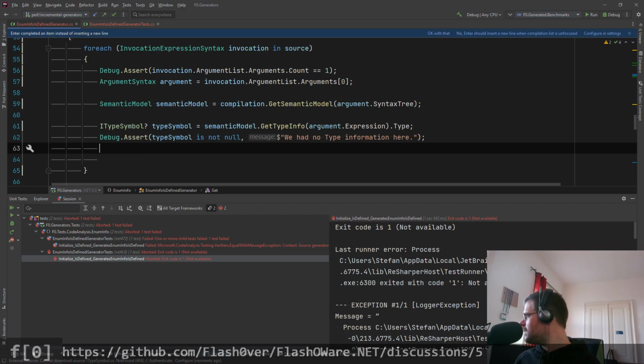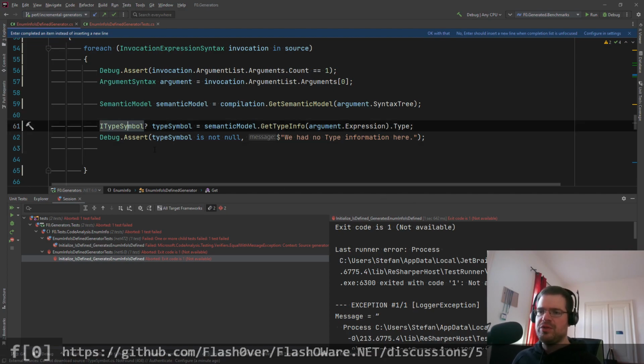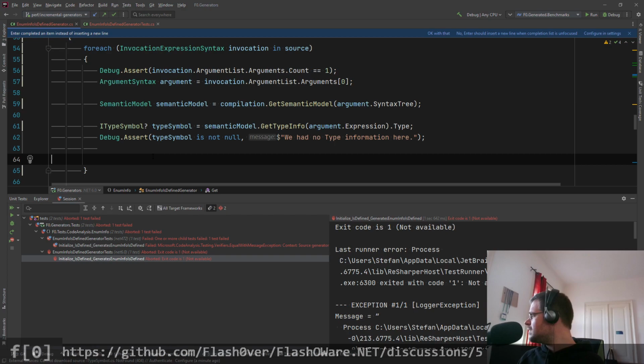I'm looking at my cheat sheet. So we can ask, okay, this type info actually has a type, and this will yield the type that we require.